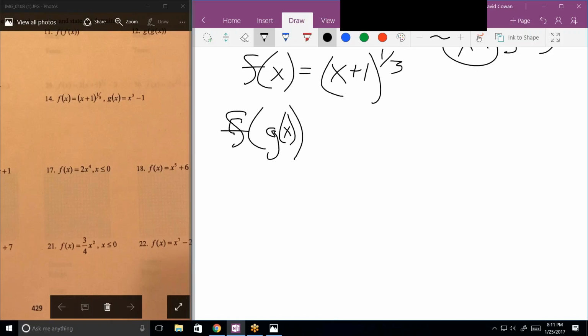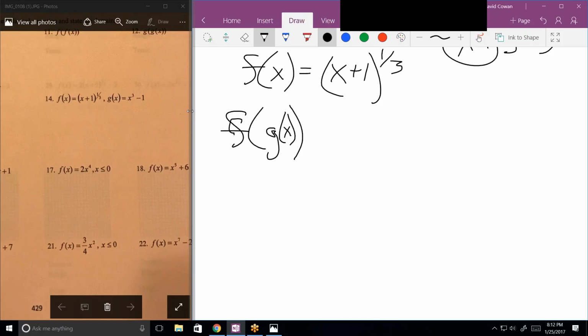How do you know if you're trying to find f of g of x or g of f of x? Do it one step at a time. They're different. In other words, this is clearly f of g of x. The first letter is the outside, the inside is g of x, inside the parentheses. Remember what the definition of inverse is. Both have to be true. F of g of x has to be x, and g of f of x has to be x. So we'll just always do f of g of x.